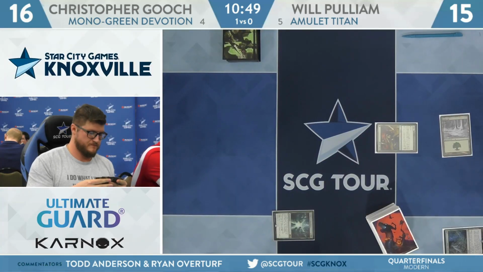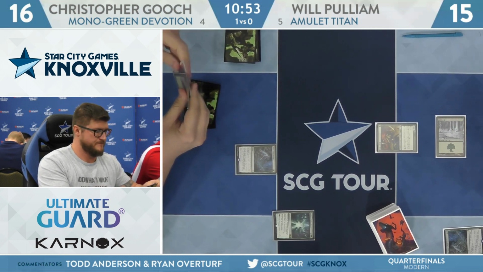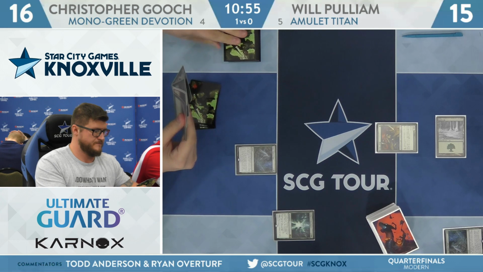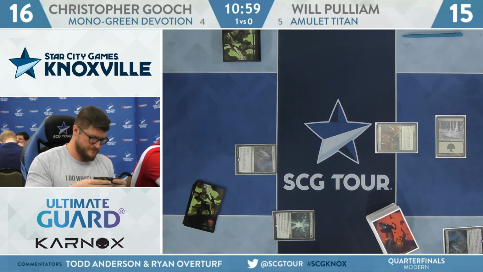Turn 1 for Will Pulliam. Simic Growth Chamber. Once Upon a Time for Gooch. He gets 2 0 mana effects. Good. Great. I'm calling shenanigans on this. This is too much. Yeah, for those of you unaware of the way that the Leylines work, you're not actually casting them, so Once Upon a Time is unaffected by it. It's a weird little interaction that comes up very rarely.